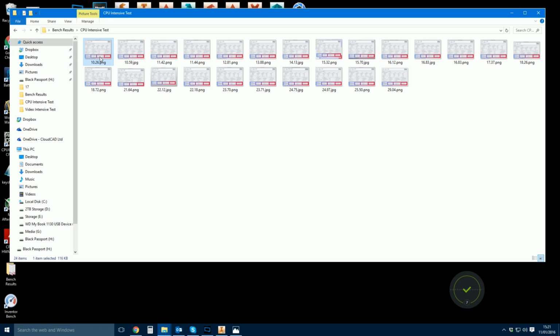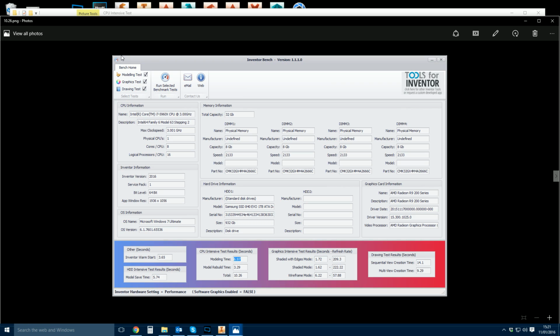So the quickest was 10.26 seconds, and that is the guy again who was running the AMD graphics card. So this guy here, he won the visual test, and he won the CPU test. So his PC is pretty beast. It's an absolute flyer when it comes to performing, but it's still relatively cheap. That graphics card, the R9 290, if you Google it, it's a $300 card.